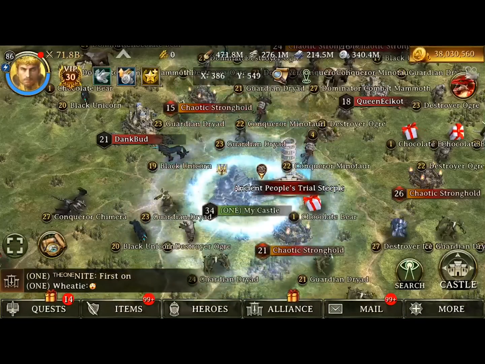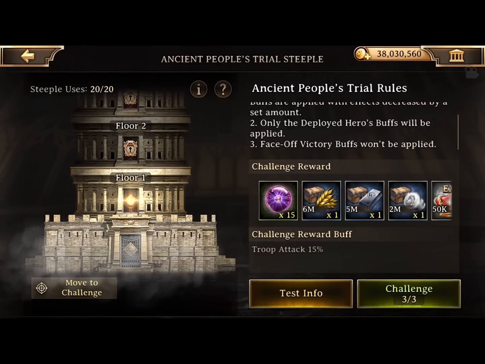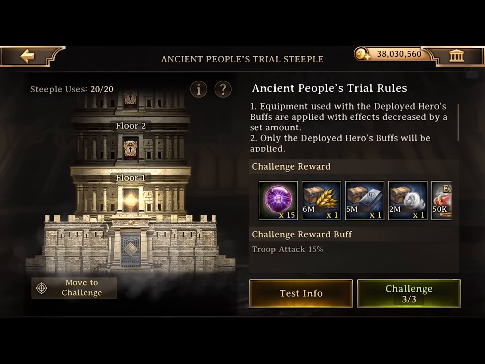You can teleport over to it, and what you're going to do here is look at it, and you see there's a whole bunch of floors of this thing. So let's figure out what this screen actually looks like. First off, down here in the bottom right, 3 out of 3 challenges. You only get 3 per day. They reset with your town mode quests.